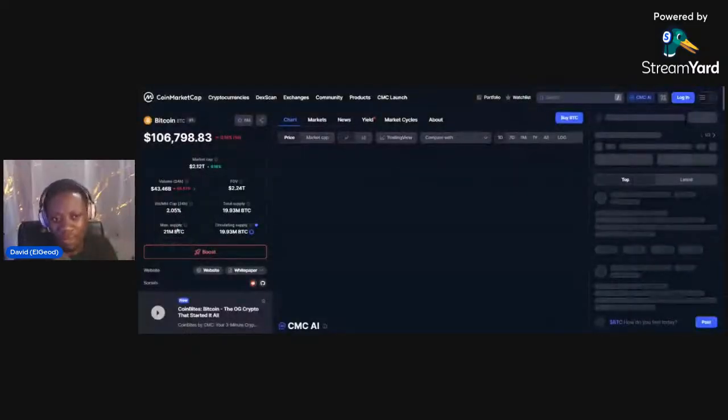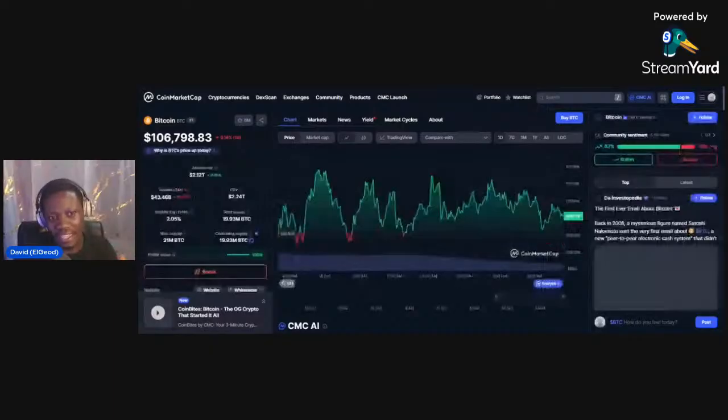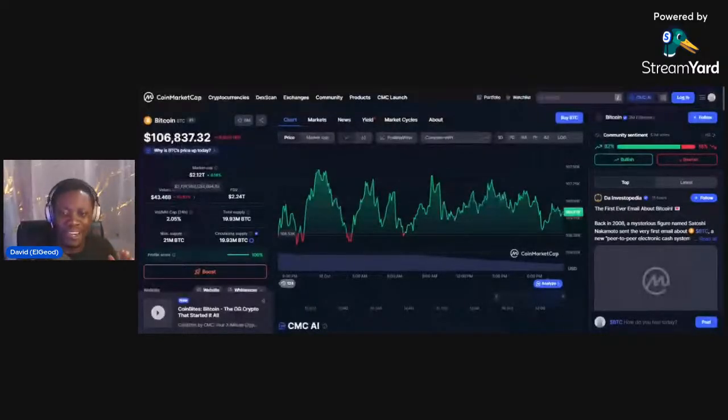So you have the maximum supply. There cannot be more than 21 million Bitcoin. There can never be. You're already seeing that right here. And then the market cap of Bitcoin is $2.12 trillion. That tells you something very clear, that out of the $3.6 trillion we have in the entire crypto market capitalization, Bitcoin is taking over 50% of that portion, right?